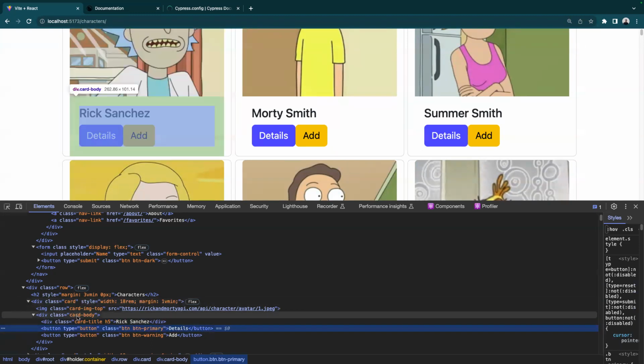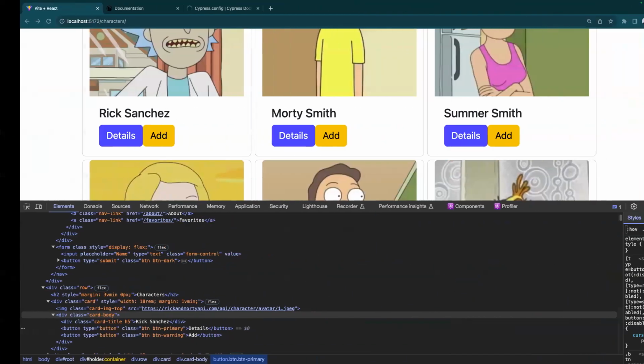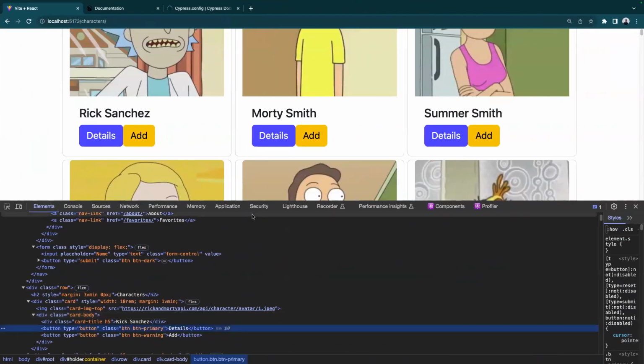So let's go ahead and go in this. We have our card, which should have a class of, or a division. So there's my cards. Said card should have a division, and within this division there should be a button.